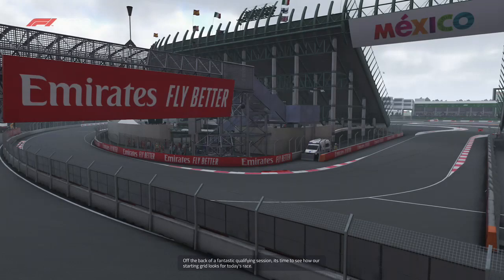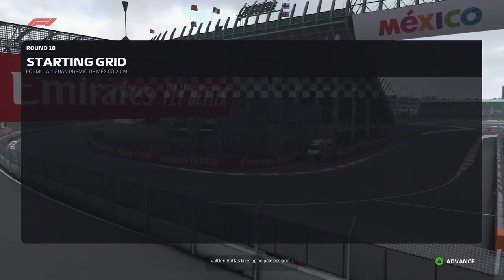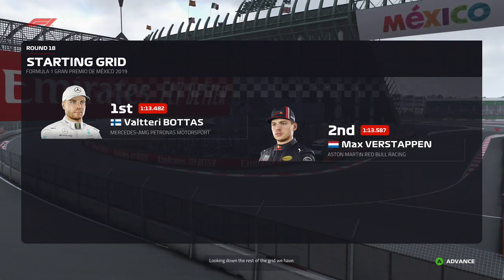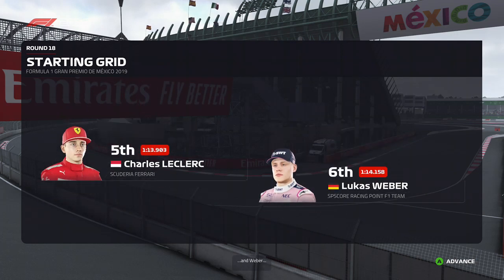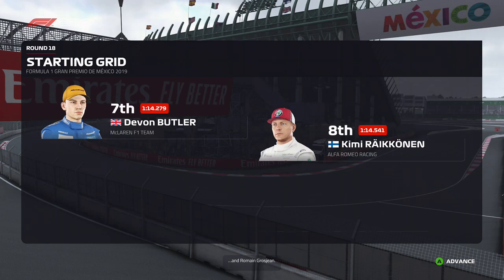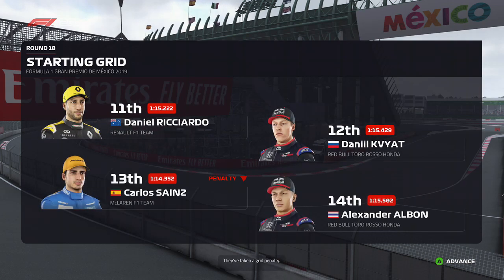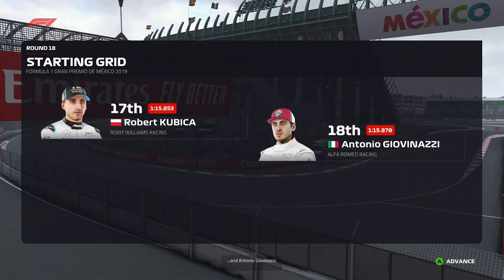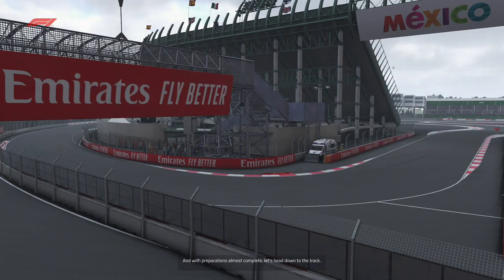Off the back of a fantastic qualifying session, it's time to see how our starting grid looks for today's race. Valtteri Bottas lines up on pole position, and Max Verstappen lines up alongside. Looking down the rest of the grid, we have Hamilton, Gasly, Charles Leclerc and Weber, Butler, Raikkonen, Grosjean, Ricciardo, Kvyat, Carlos Sainz. They've taken a grid penalty, and Albon, Magnussen, Russell, Robert Kubica and Antonio Giovinazzi. Vettel and Sergio Perez completes our grid. And with preparations almost complete, let's head down to the track.